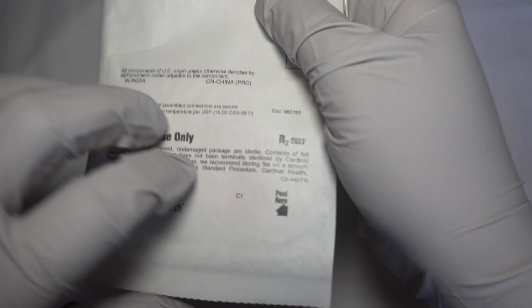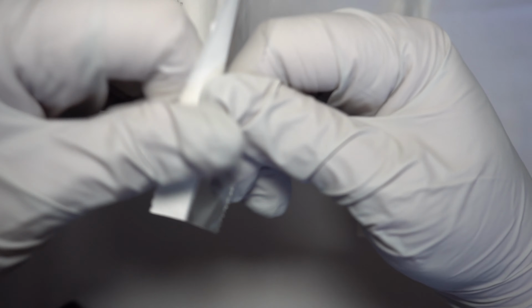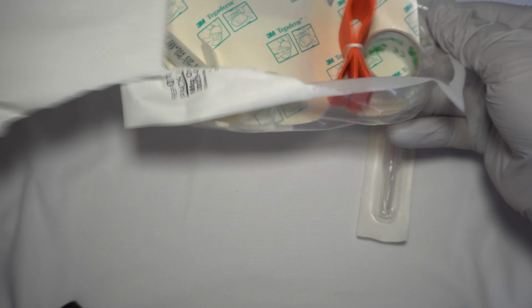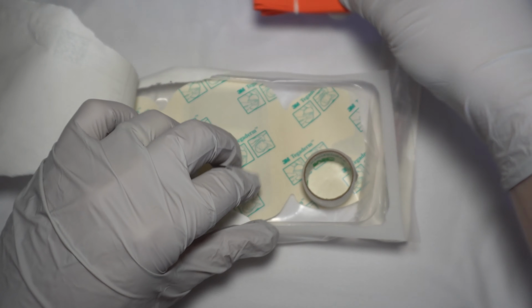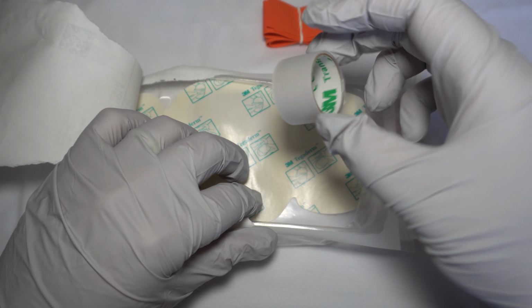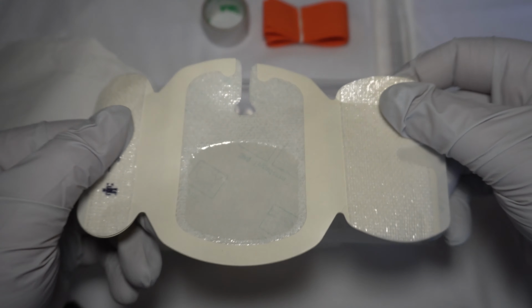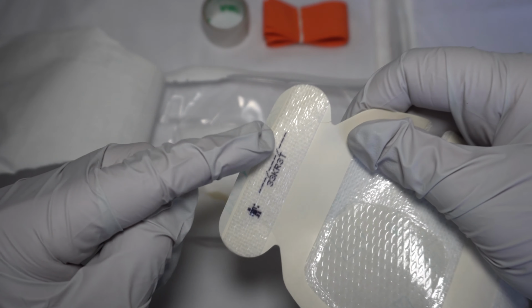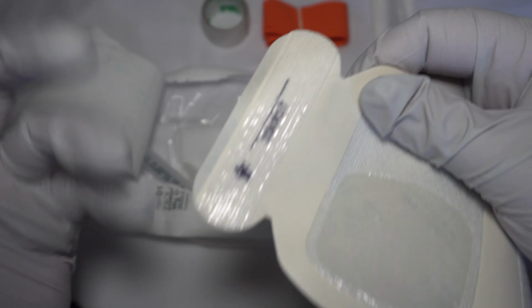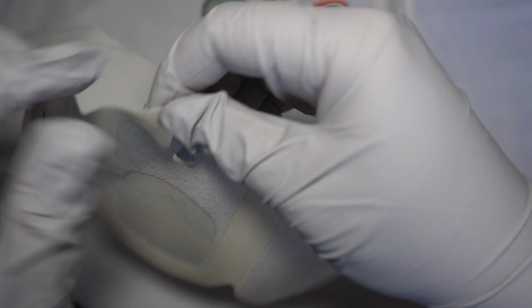So obviously it's in plastic instead of a box, but that's not saying all old IVs were in a box. There we go. Oh, all right, so you get a tourniquet, wrap around the arm. You get just a little bit of tape to secure everything. This is Tegaderm, so you put this over the IV site to protect it from infection and to secure it, and then there's also a thing here to put the date when you apply it. So when everything is peeled off, it's just clear on your arm.